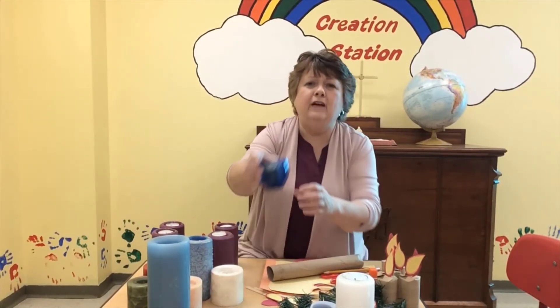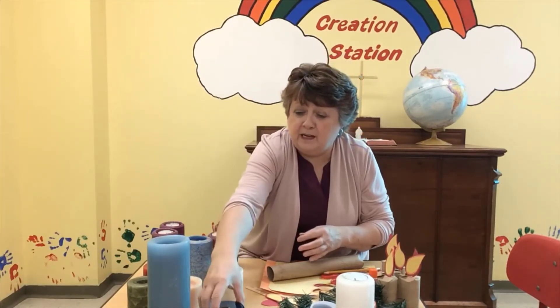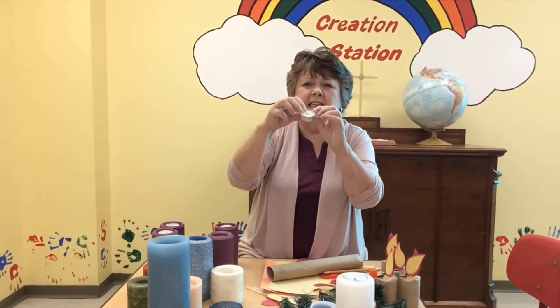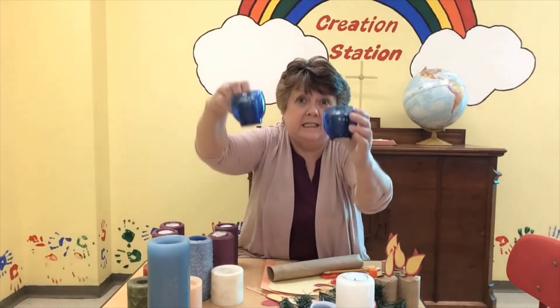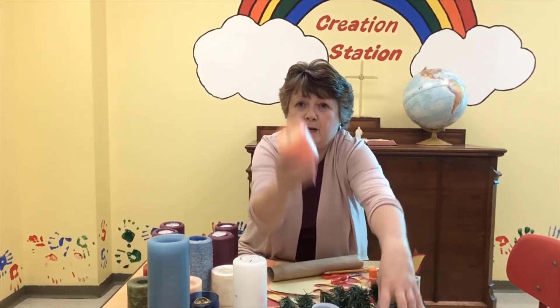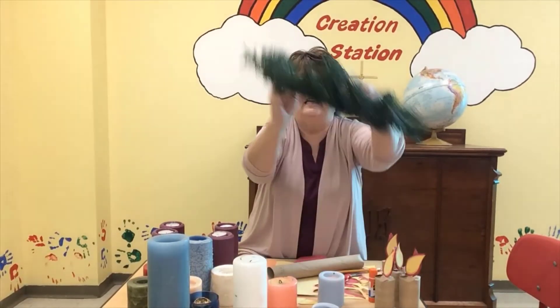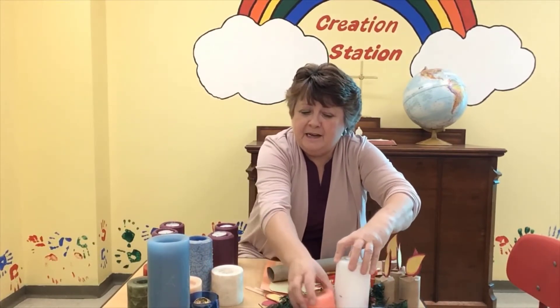So you can use a mix and match of candles. But let's say you don't even have that. Well, here are four little jars that have little gold candles in them. So you could have gold candles, or you could even use these little tiny candles that you can find at the dollar store. So these have four of these kinds of candles and one big candle. Again, they don't have to match. So here's another one — white candle in the middle which is tall, three blue candles, and a pink candle for the joy candle. And this one has actually a wreath around it. The wreath would represent — it's an evergreen — meaning God's love from Christ is forever, doesn't end.